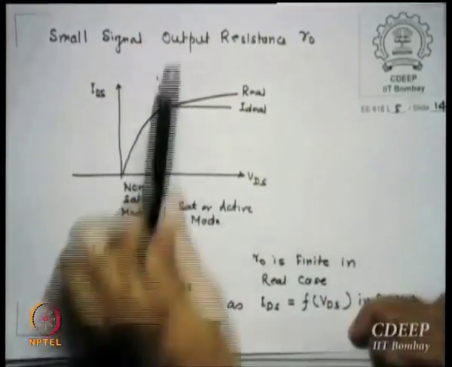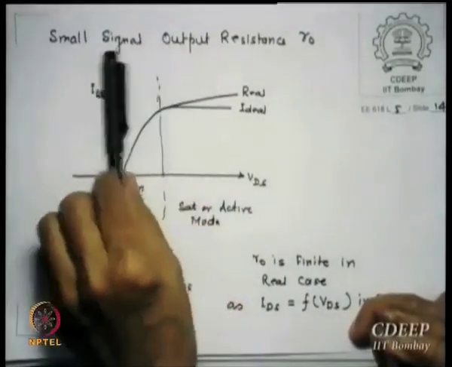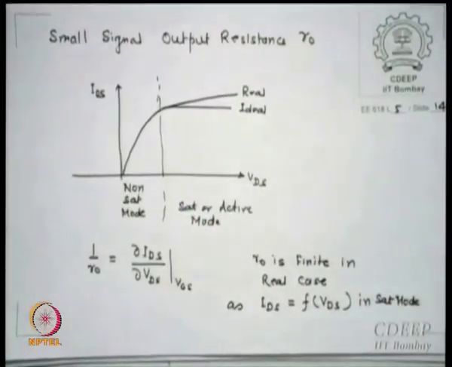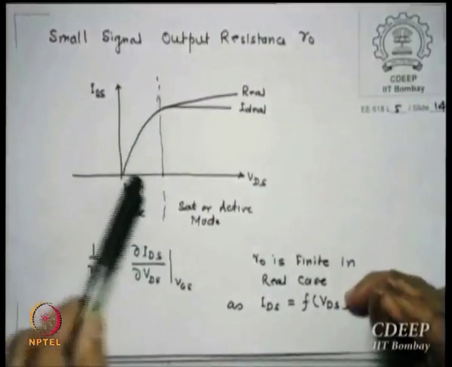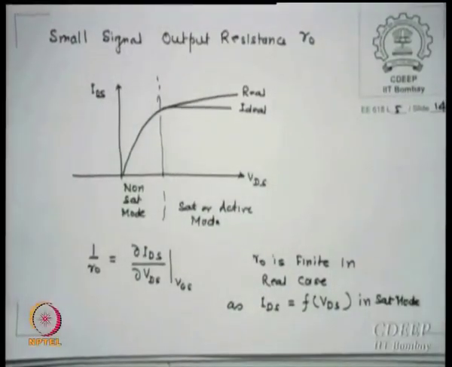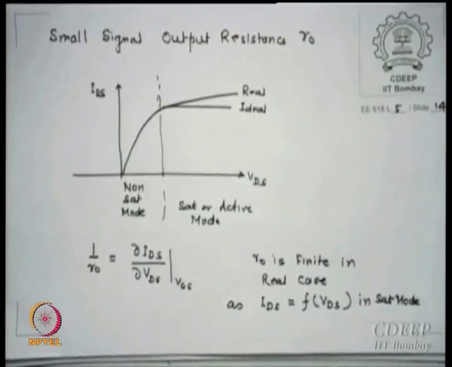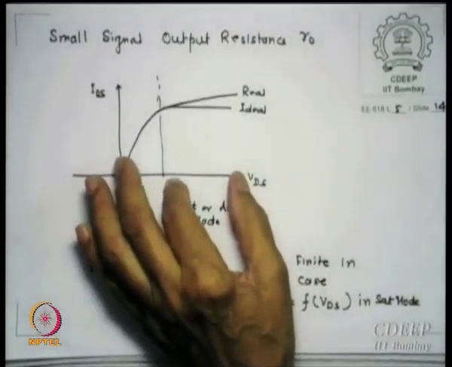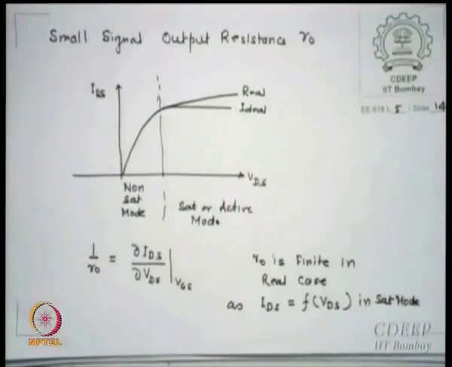Please remember, we will never go in this region, which is the linear region. Why will we never operate our amplifier here? There is no gain there. So we will always operate in the saturation region. And please remember, there the actual value of input available to you is very, very small because it falls sharply. So the gain is only available in a very small range. Is that expression clear?